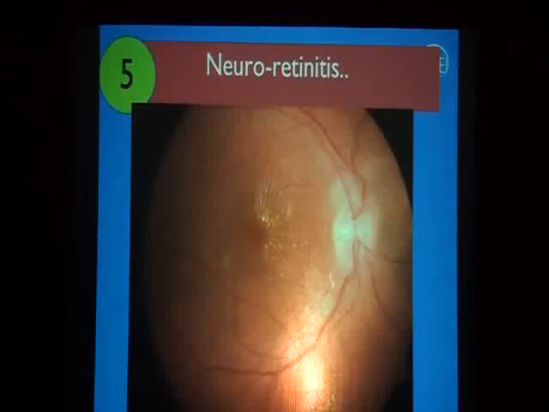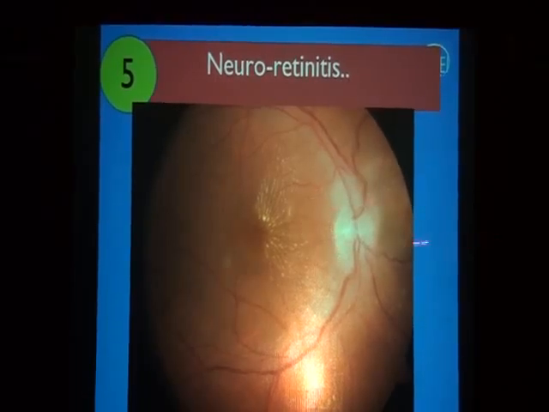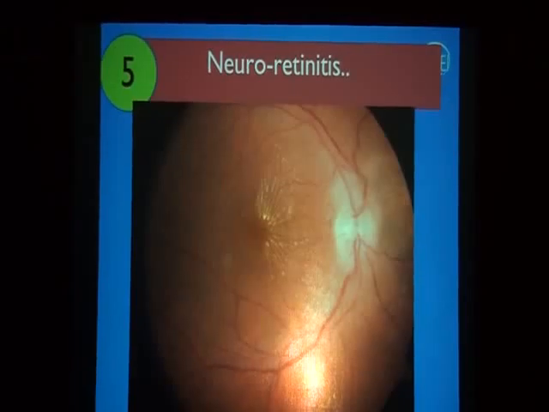The other kind of unilateral disc edema is seen in neuroretinitis. Some people believe it's a type of optic neuritis, but usually it's a different pathology. There is usually a disc edema along with presence of some macular radiating folds of hard exudate. This is a typical pattern. So in these cases, this macular star picture happens because of the resorption of the fluid, and it leaves hard exudates in the macular area.